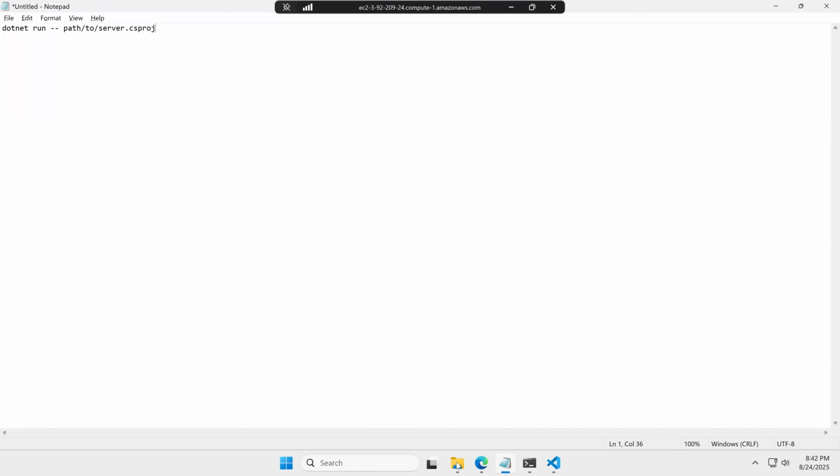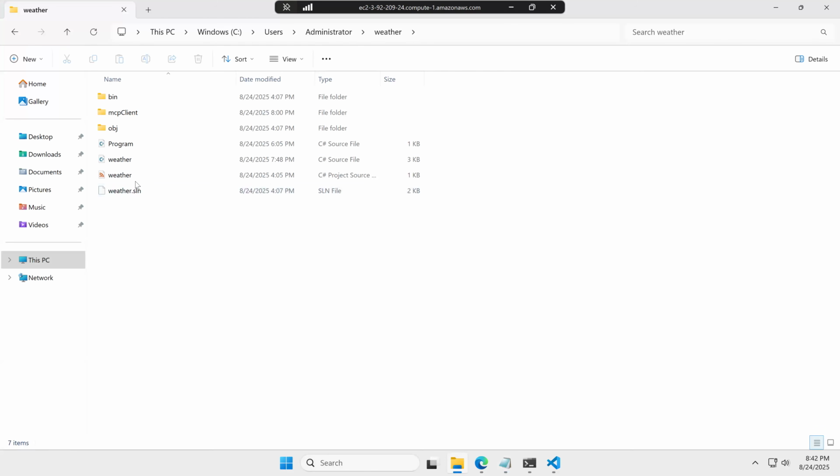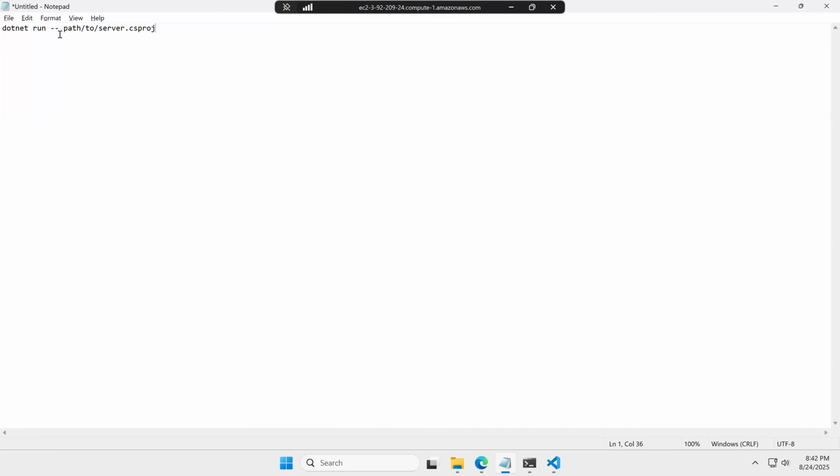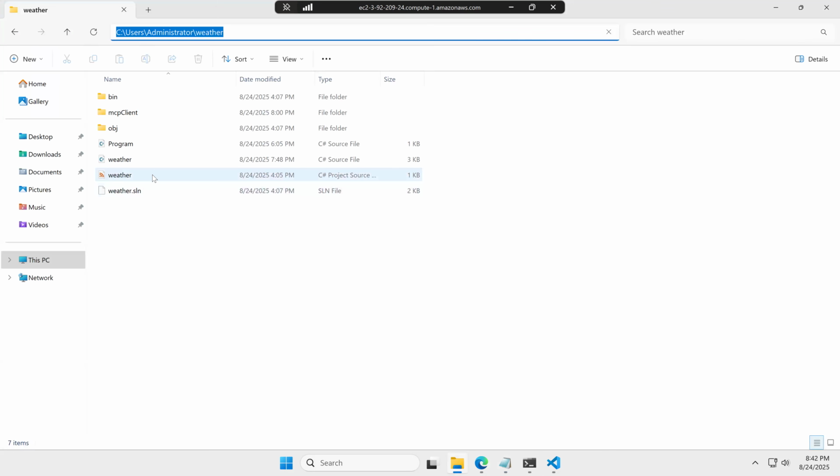So let me go back. This is the path to our server. So copy this, put it right there. Control B. I'm just going to put it like that. I think it had CS prod.